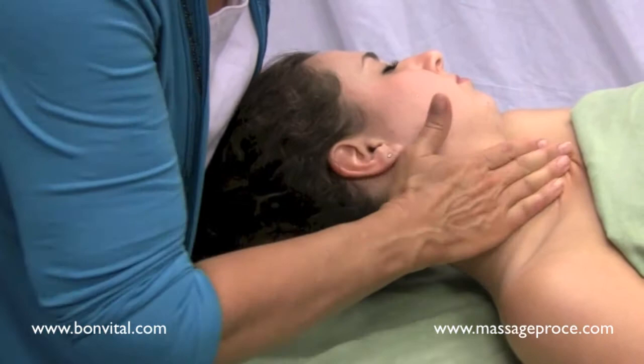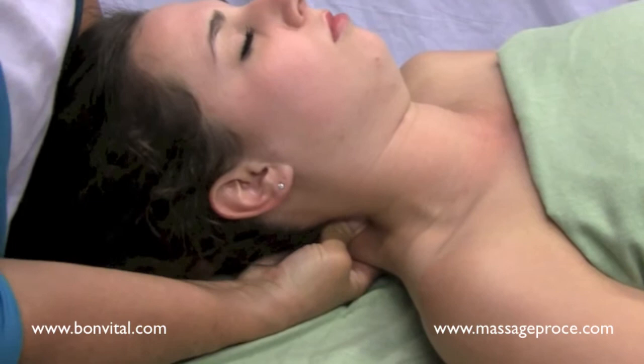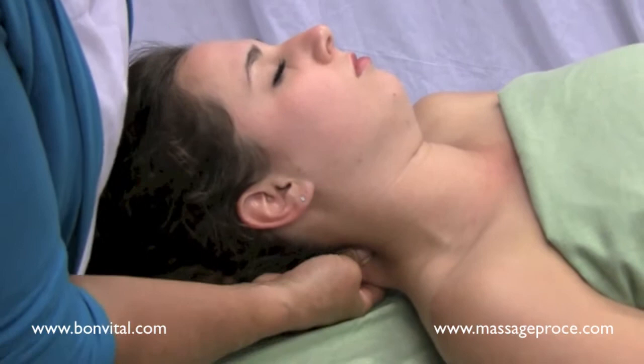The long floating strokes that many people are familiar with in Lomi Lomi are only a part of our work. We combine many, many things, including myofascial release, cranial sacral therapy, energy work, and pretty much everything we study comes in. The difference? We spend time in the beginning to say our pule, our prayer, to clear the energy, the stagnant energy in the body.